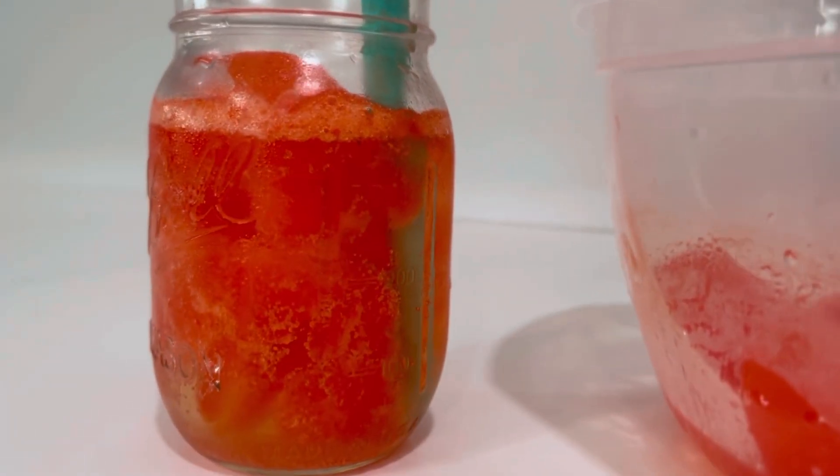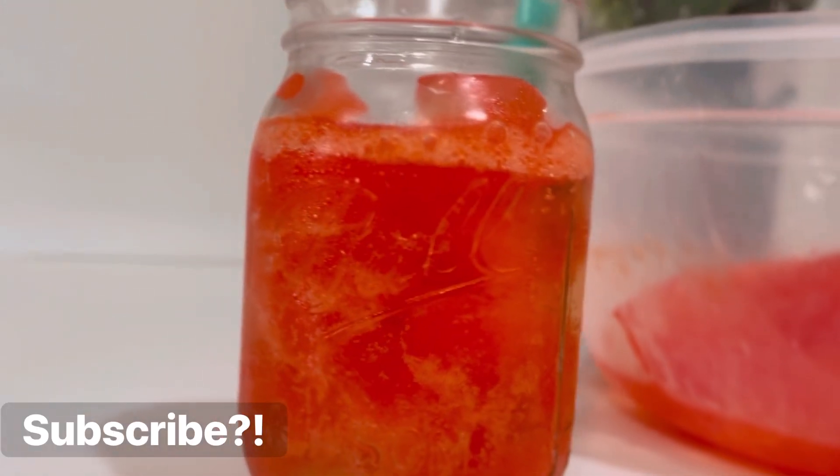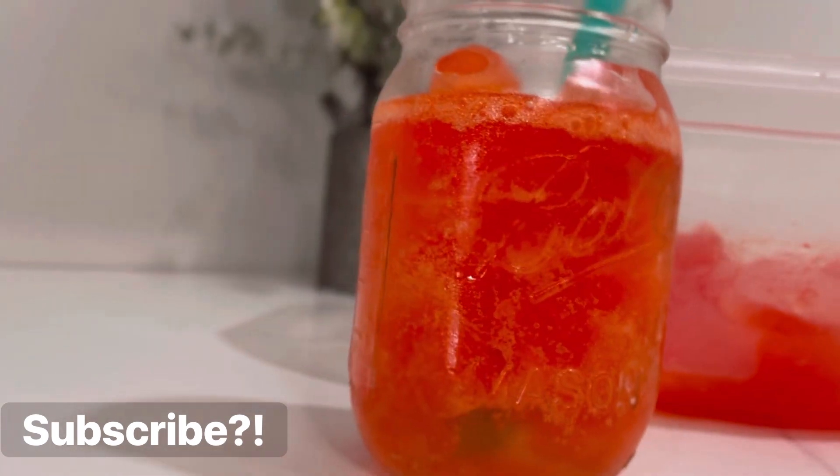It's Caitlin from The Carnival Couple and today we are going to be making a sugar-free low-carb jello punch. I just tested this jello punch recipe on my family this last weekend at a 4th of July party, and I gotta tell you it was the star of the party.